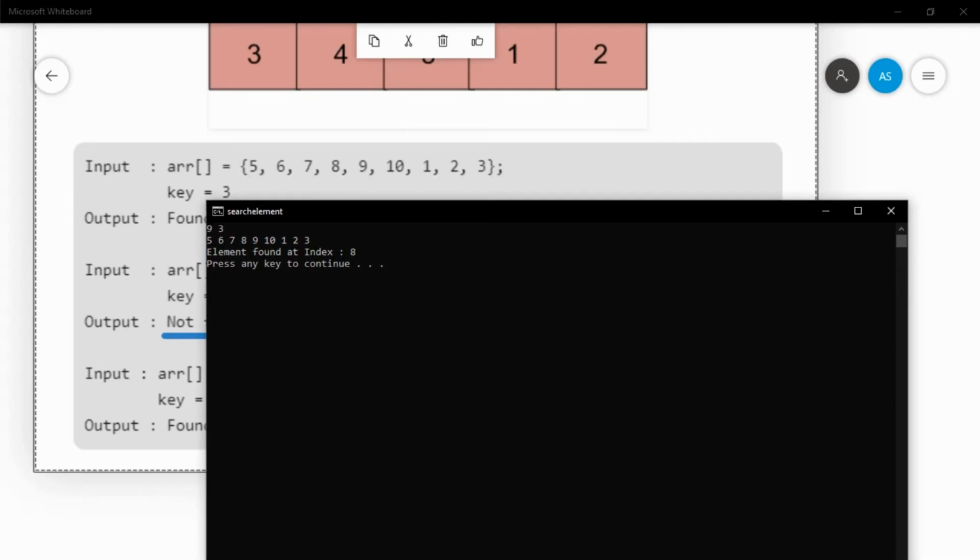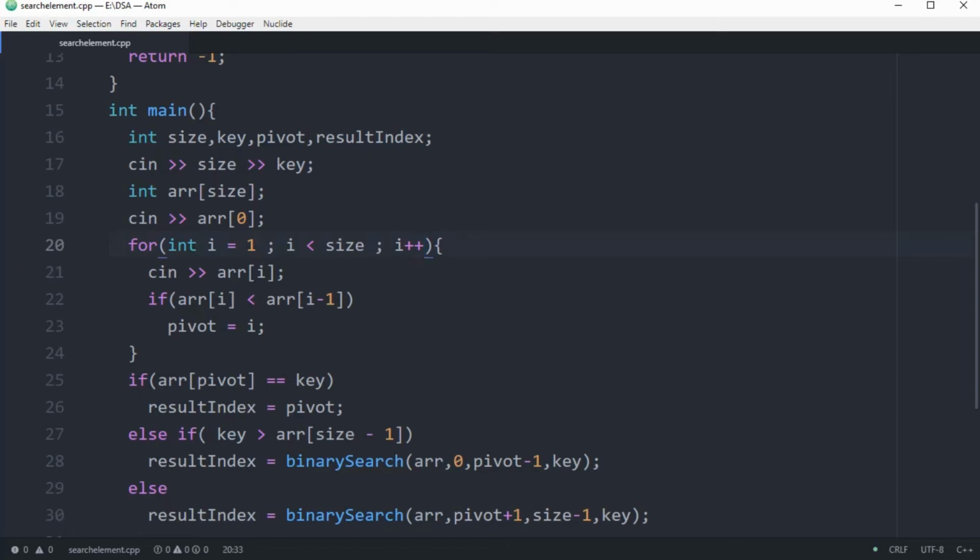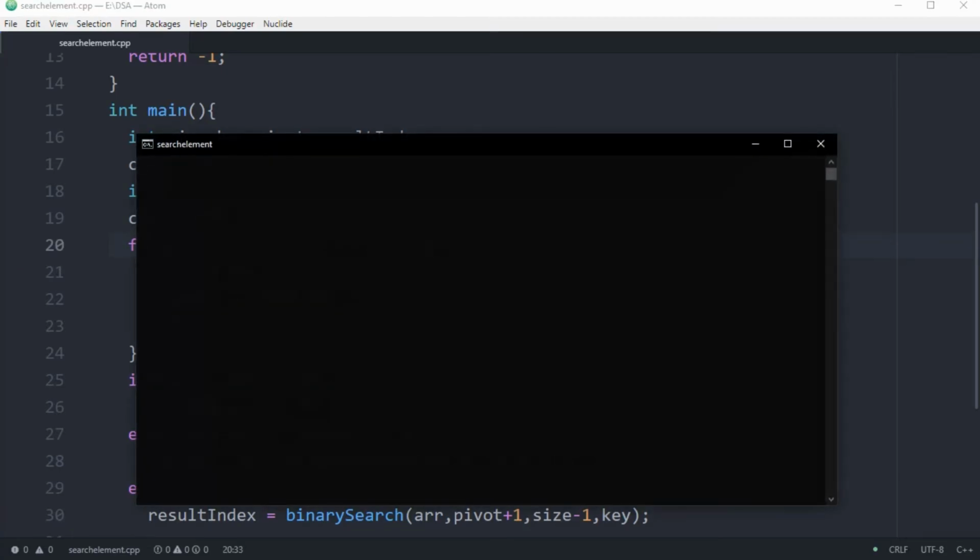Good, but let us do some edge case testing. That is, the element is not there in the array, like returning -1. So for this, let's say the size of the array is 7 and the element I need to find out is 56, and I will be putting in some random values. So let's start with 8, 7, 6, 5, 4, 1, 2, 3, 4, 5 and 1, 2, 1, 2, 3, 4, 57. Okay, so we got element not found because 56 does not exist in this array. So far the code is working very fine.